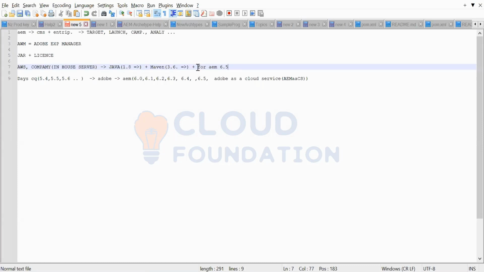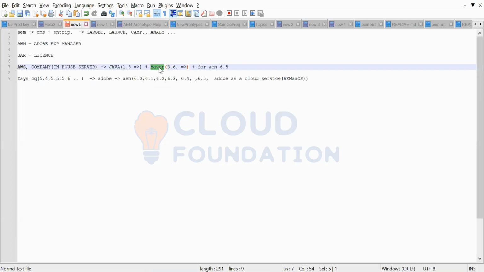Ultimately, when we compile, Maven is both a build and deploy tool. When we build all our Java code, all those Java files get converted into .class files. That we can do with the Java compiler, but we are using a lot of AEM code on top of Java. Java is used for creating classes and objects, but to make those Java classes compatible with the AEM code, you use a lot of annotations and AEM APIs. For AEM APIs to work, you cannot build using the Java compiler. You have to use third-party compilers or third-party APIs, which are AEM APIs.